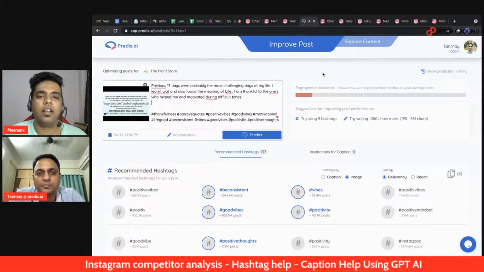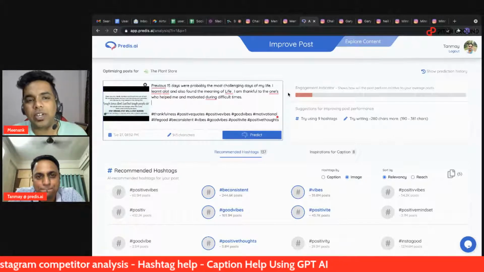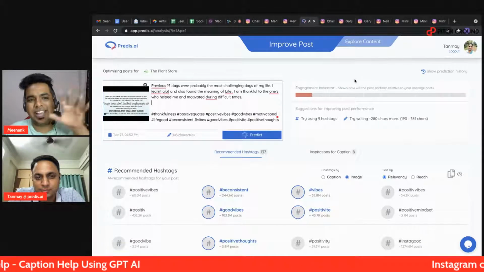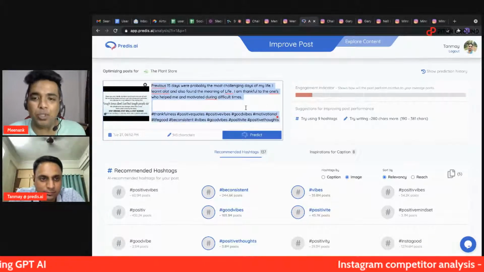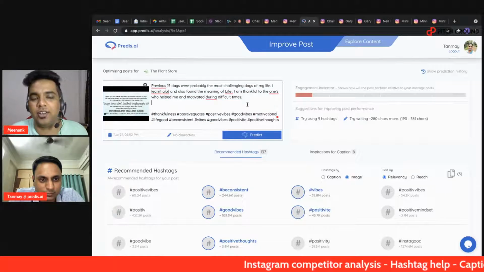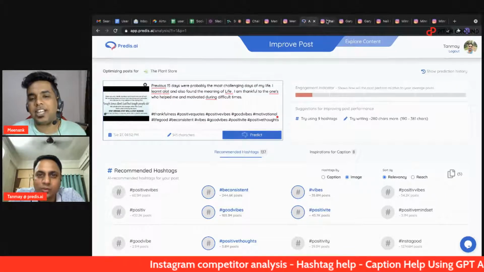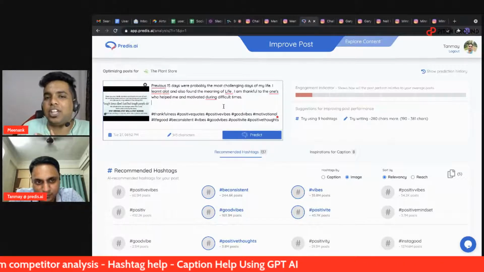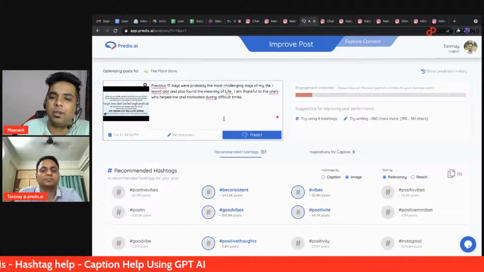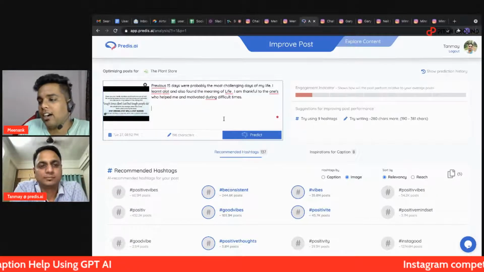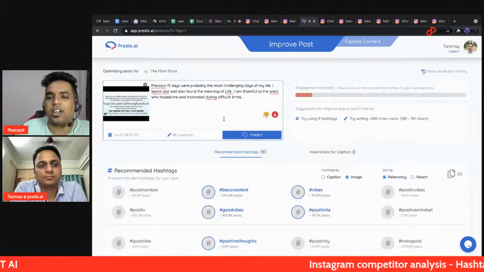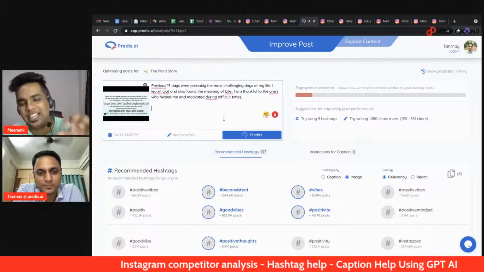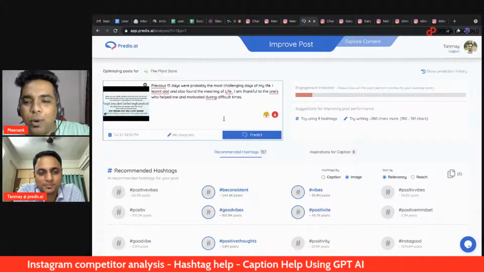Interesting. And my suggestion to you, Chaitanya, on how you could drastically improve your post, is by removing the whole text thing and posting a picture of yourself. Because Instagram is a visual-only platform, and your caption says the previous 15 days were the most challenging days of your life because you went through COVID. I think a picture of you recovering, or a picture of you with your family, would drastically improve your post.